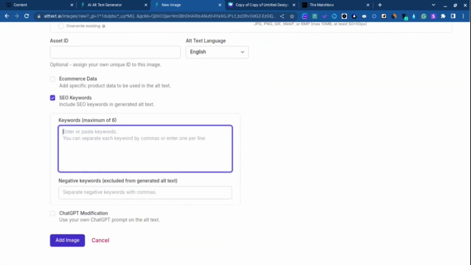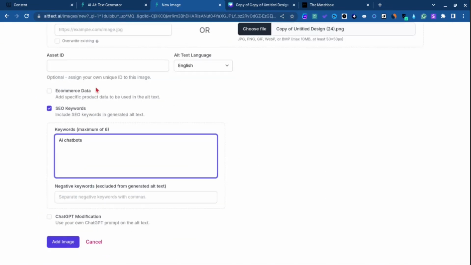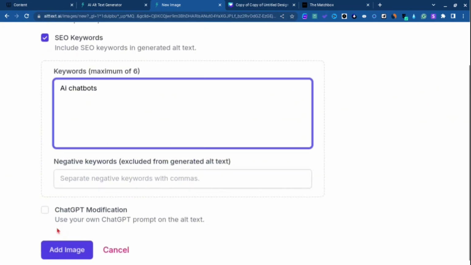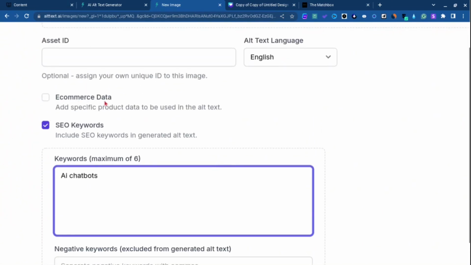Actually, no, AI chatbot, because that's what the image is about. As you can see, it not only has some context about AI chatbots, because I know about that, but also other suggestions like ChatGPT modification. You don't really have to put those in there. It's just gonna give you a lot of headache that is literally unnecessary.